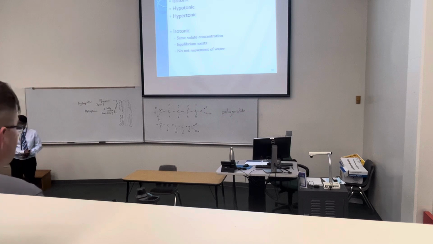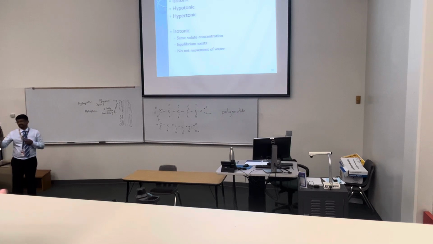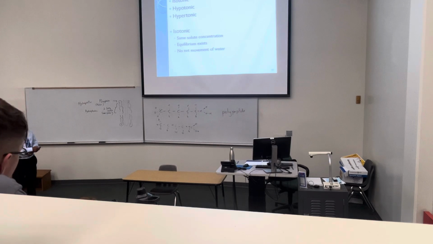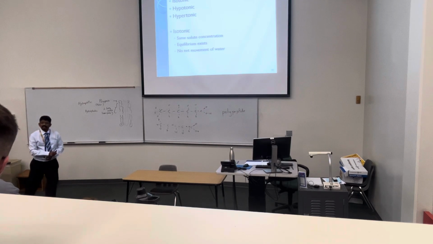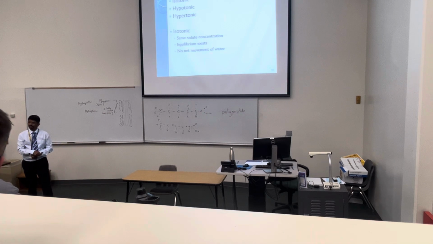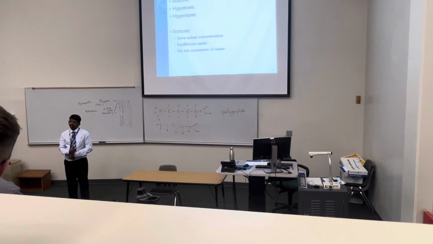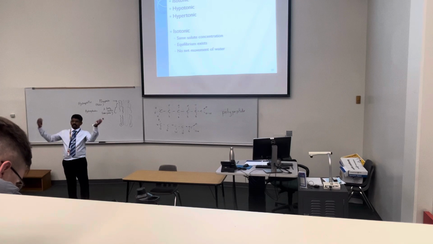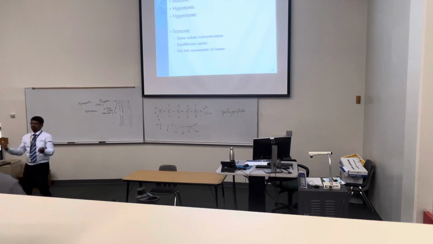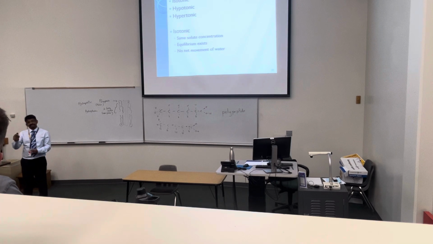Please don't say no movement of water. The water still moves, but there's no net gain or loss. Well, if we place a cell in a hypotonic solution, which direction will water move? What does hypo mean again? Low solute, which means what about solvent? Higher solvent, right? Higher water content outside, so the water will go into the cell. The opposite is true for a hypertonic solution. We have more water inside now and less water outside. More solute, less water.